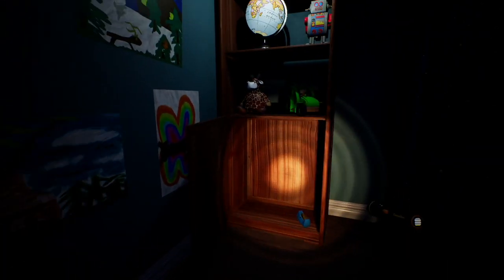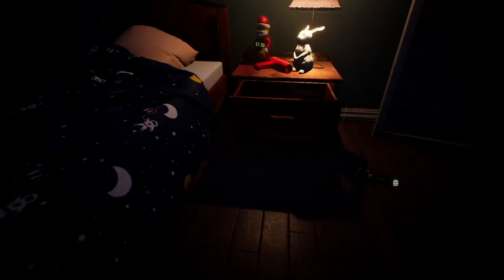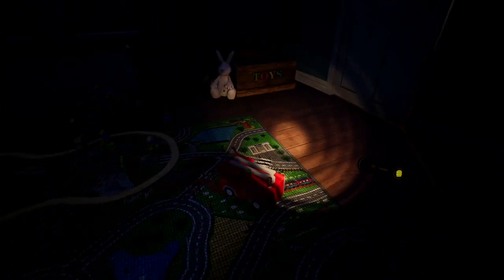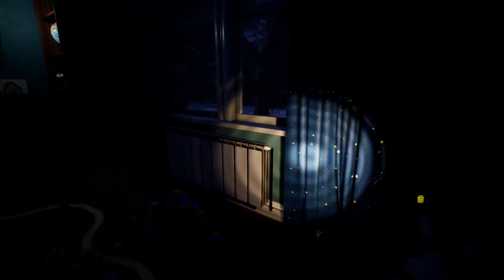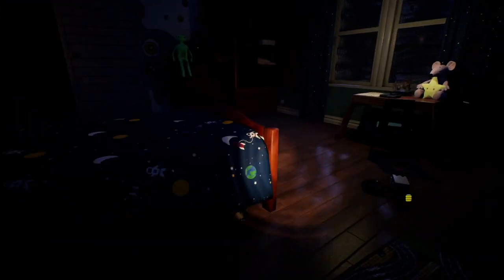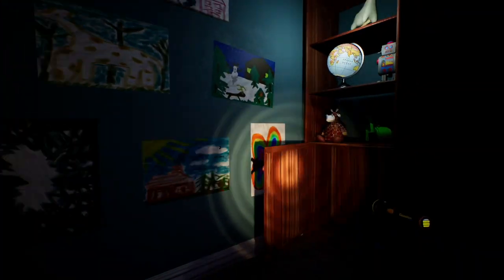Alright, so something to bind them up. Something to see in the dark. Well, that's my flashlight. A flashlight I can see in the dark with. Something to bind them up, which I am not sure what can do that. Something to bind them up, huh? What can bind up a snowman?